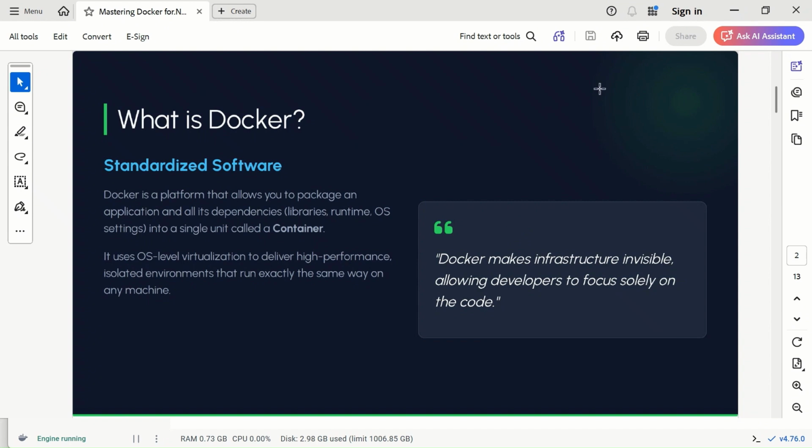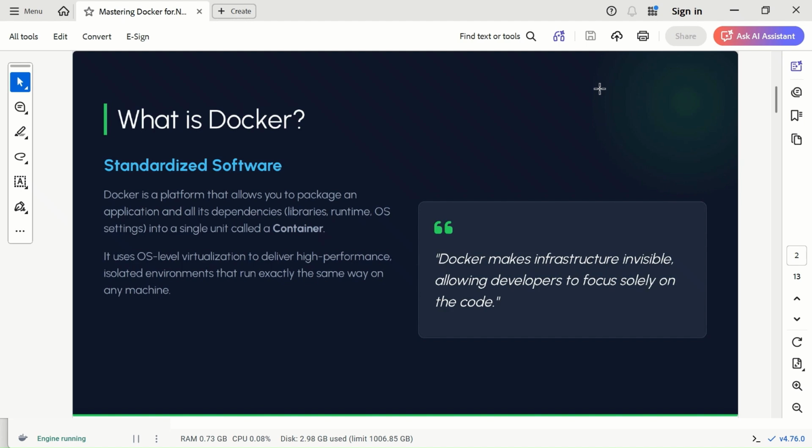Docker, in a few words, is a platform that allows you to package an application and all its dependencies, including libraries, runtime, operating system settings, into a single unit called a container. So the end goal of Docker is to create a container.